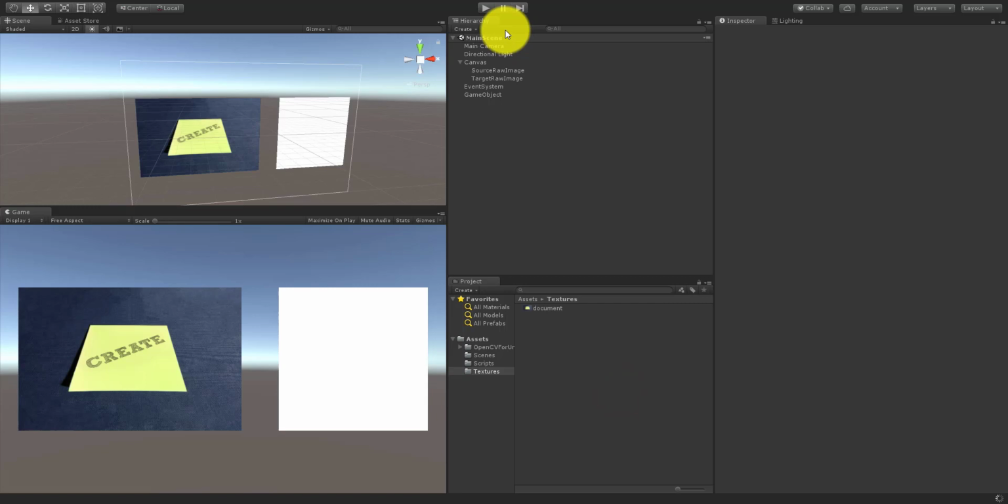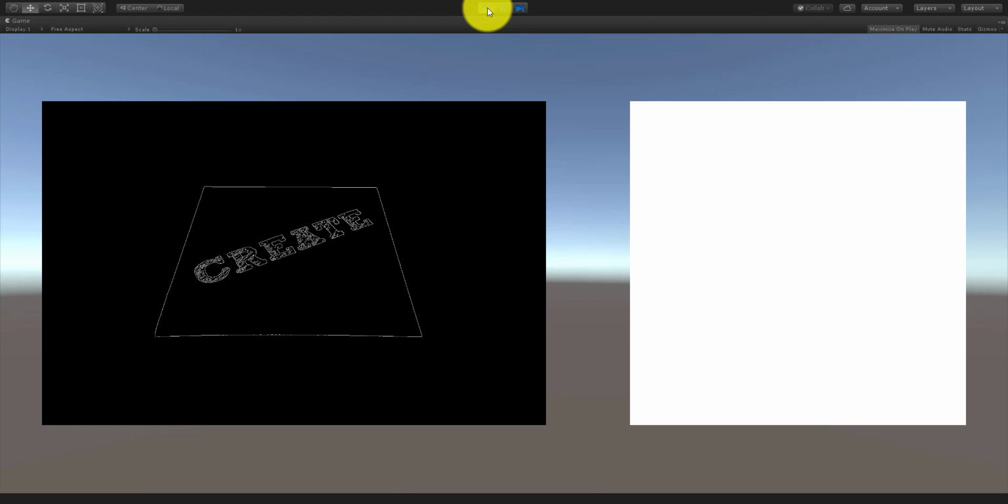Let's play to see the result, in the maximum play. Now you can see that the edge has been extracted from the edge of the document, and also on the letters.